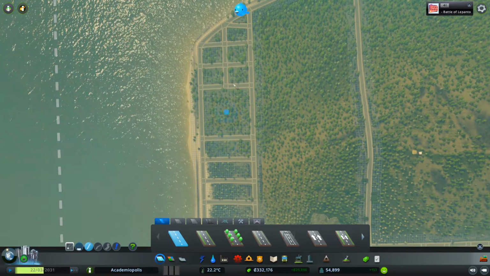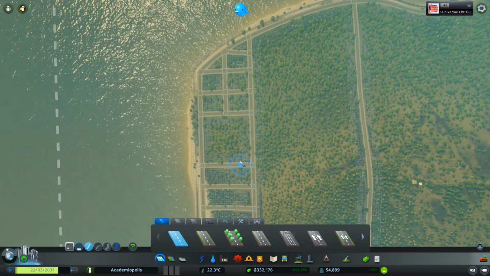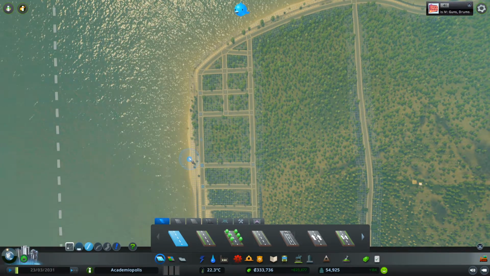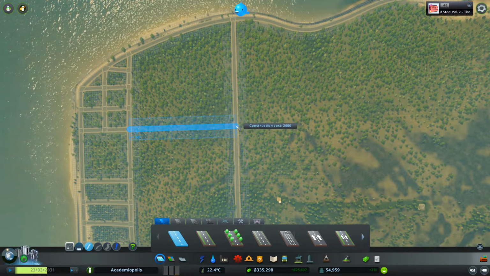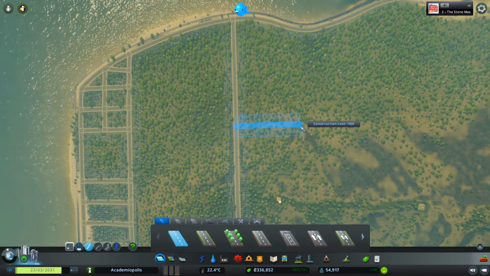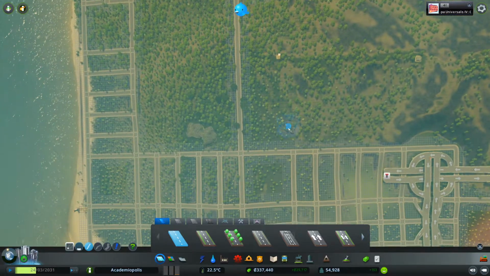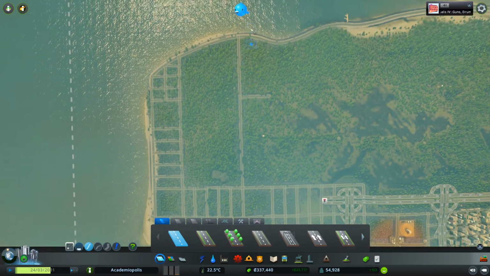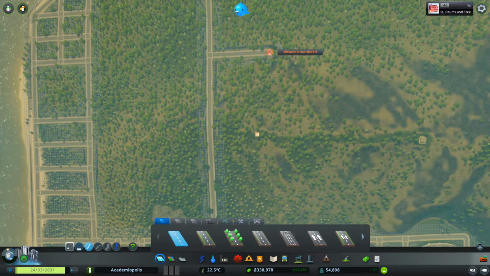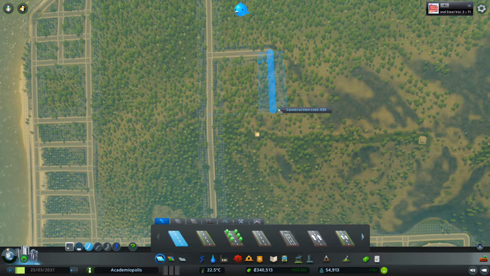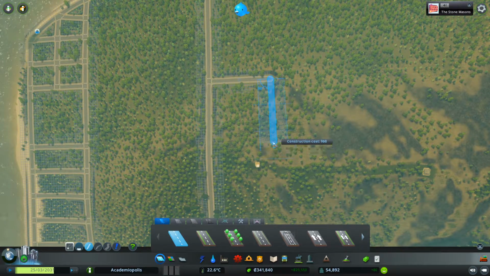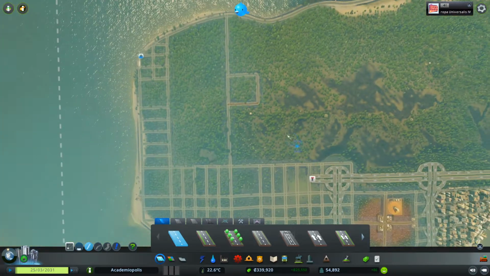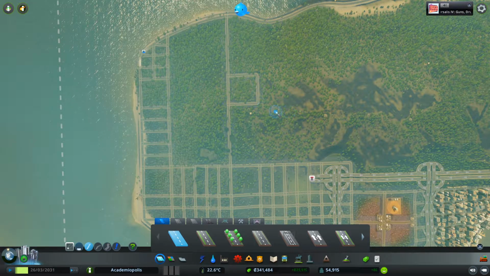Now, we're not actually going to have a turnaround here because this highway is actually going to terminate over here. So I want right here, 960. Yeah, and this highway comes up through here. So this is where this turnaround actually happens. That was 920. So 960 there. So that's where that turnaround actually happens.